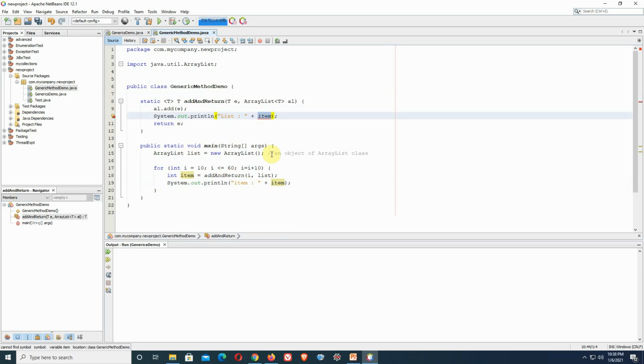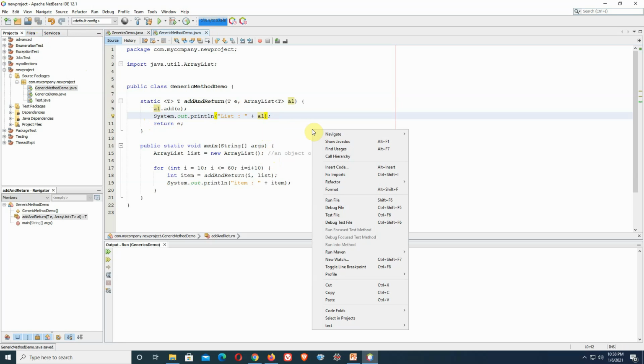So that can also be checked here. So I'm trying to run the program.